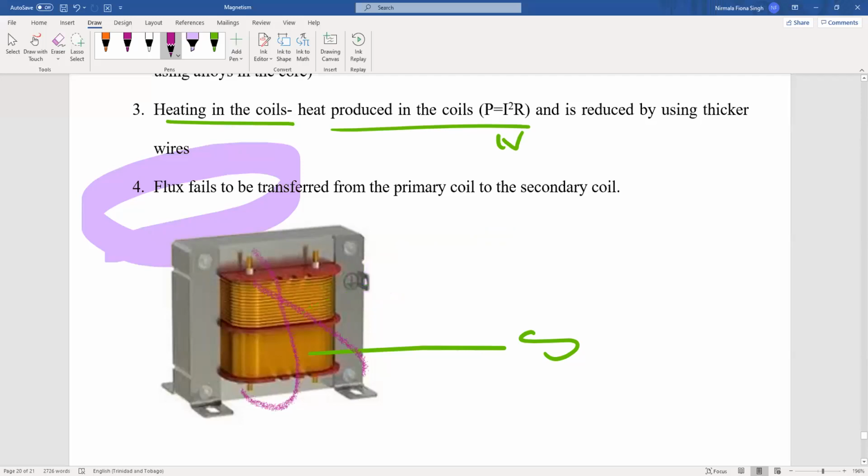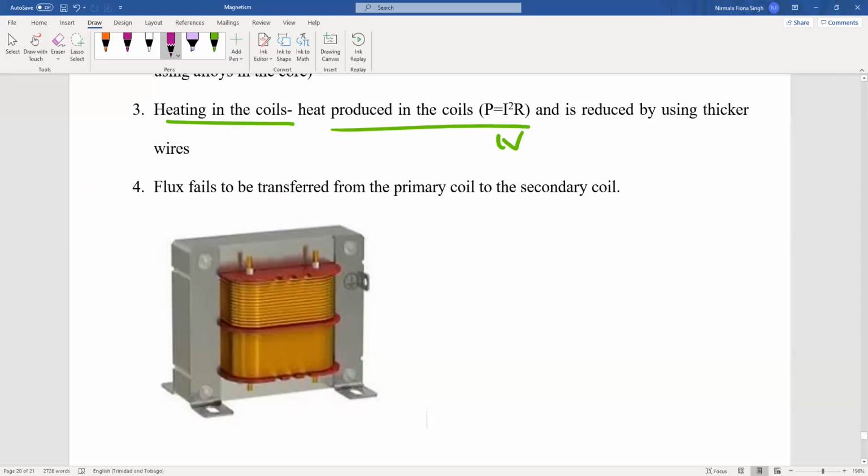It's very, very rare, but it does happen, where the magnetic field generated at your primary coil, which is right next to it, does not reach the secondary coil. We have no idea why that happened. Well, actually we do, but it's a little bit complicated. So those are all four energy losses in a transformer.